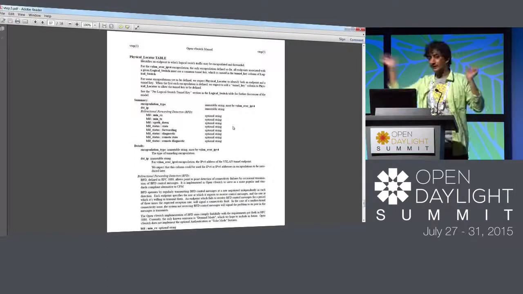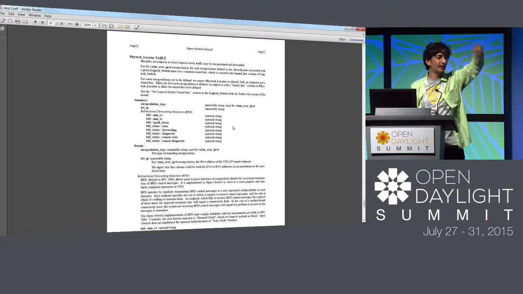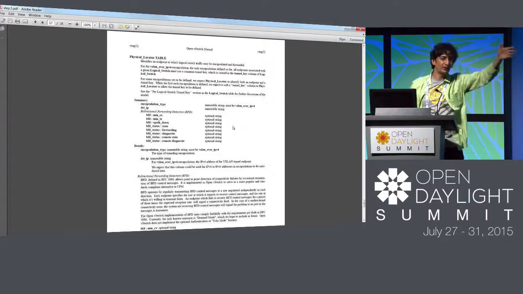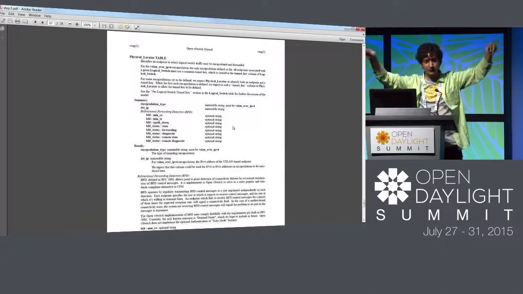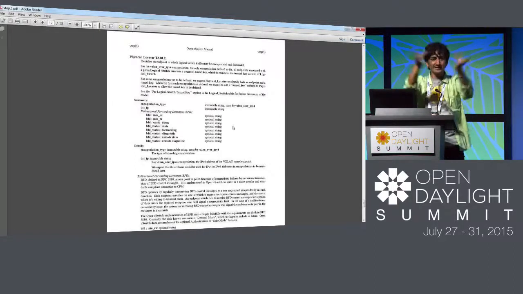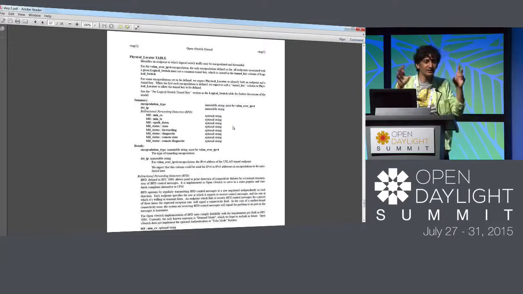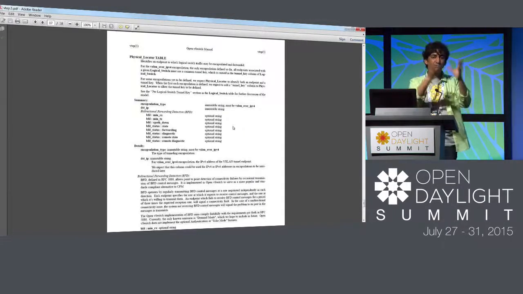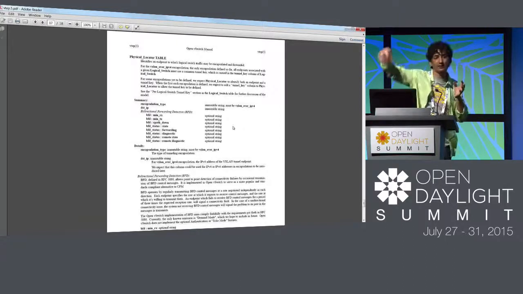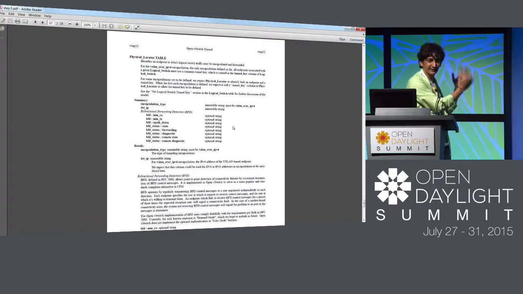So let's say you have 10 physical switches. Each of them has 4 different endpoints. You can create a logical switch out of, say, endpoint 1 on switch 1 with endpoint 2 on switch 4. So some of them come together as a single logical switch, that L2 domain you would call it. So a logical switch is not some actual switch, it's a collection of tunnel endpoints spread across multiple physical switches. It took me a bit, I'm still trying to wrap my head around it. Coming from OVS, it's a different kind of paradigm, but that's what our understanding is.